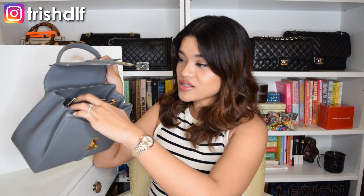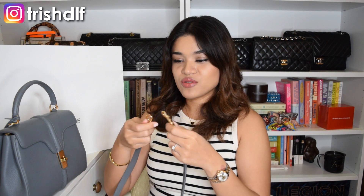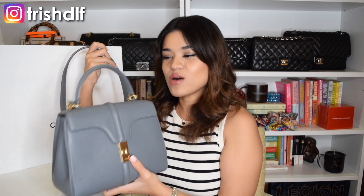I almost forgot — it also came with a leather strap. And the interior: I forgot to mention it's all leather. The exterior is pebbled calfskin, and the interior is entirely in lambskin leather — even the zip compartment is lambskin — so they definitely didn't cheap out on this bag. The long strap is not adjustable, similar to the straps of the Hermès Kelly, and it can be worn cross-body. But I don't really recommend it as a cross-body because of the top handle — I'm 5'5 and the top handle will definitely hit your stomach if you try to open the bag while wearing it cross-body.